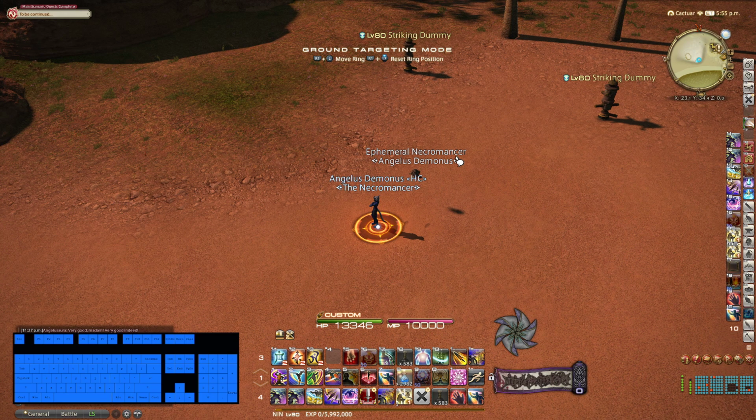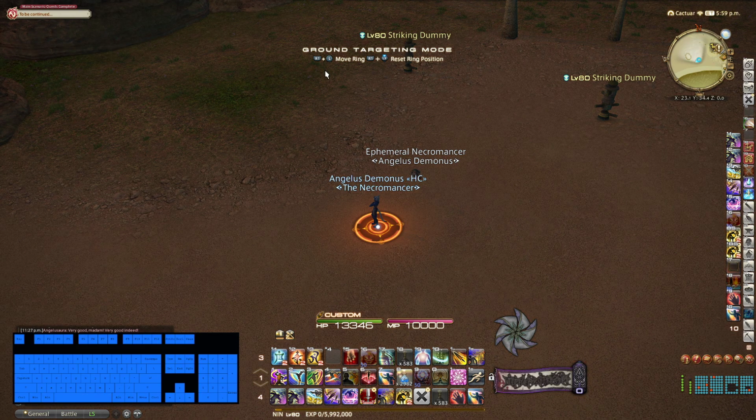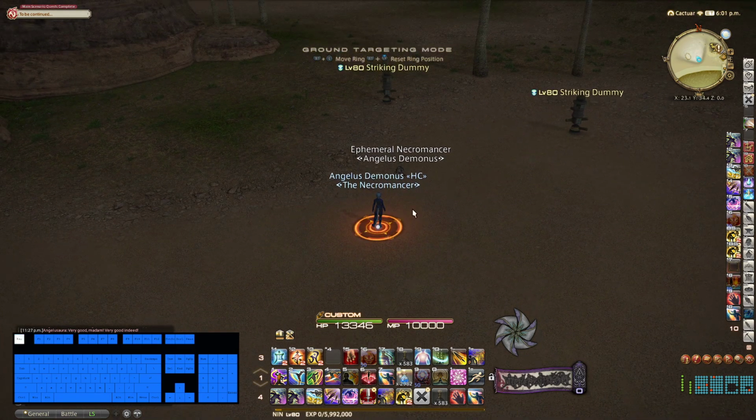So normally, on a controller, you can see the ground targeting mode up top here, it has your option of actually moving the ring using the R1 and the L stick, or the R1 and L3 to reset the position. So what I do when I play the game is I move that radial from its position to a spot that's further in front of me, and then I manipulate the camera to put my ground targeting down.